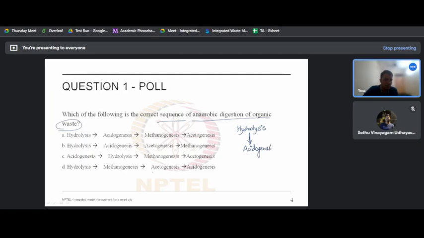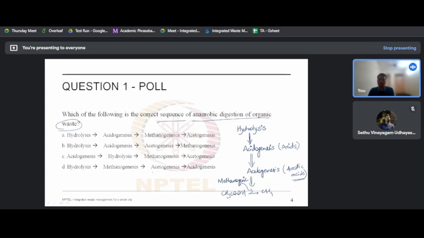Then we will have acidogenesis. Here the compounds with somewhat moderate or high molecular weight will be converted to acids of large molecular weight. So this will be heavy acid, and then we will have the acetogenesis. Here large molecular weight acids will be broken down into smaller acids of low molecular weight, such as acetic acid. And finally, on these acetic acids or other smaller molecular weight acids, methanogenic bacteria will act, and they will convert this acetic acid to methane.